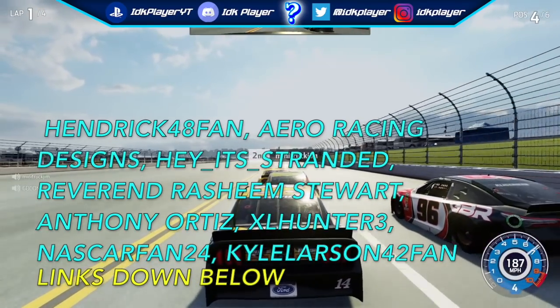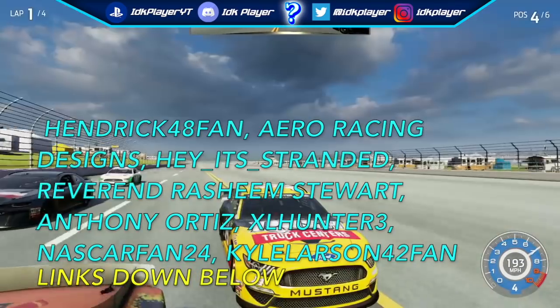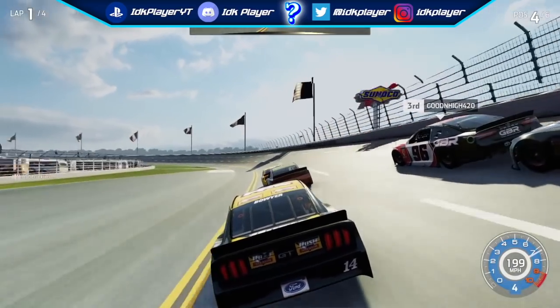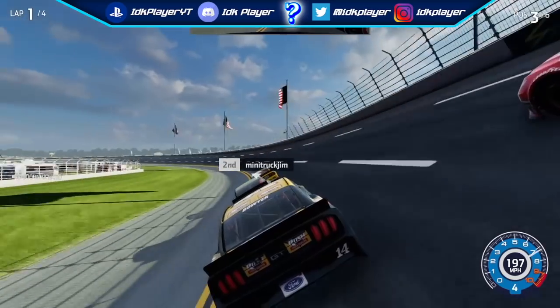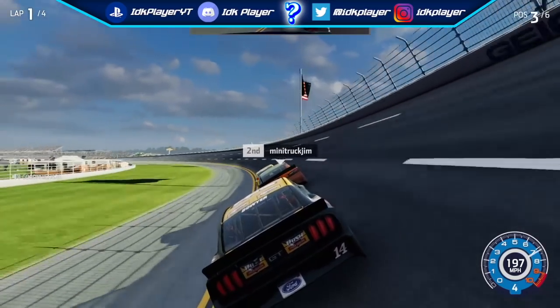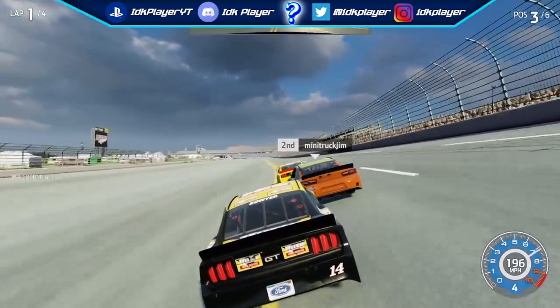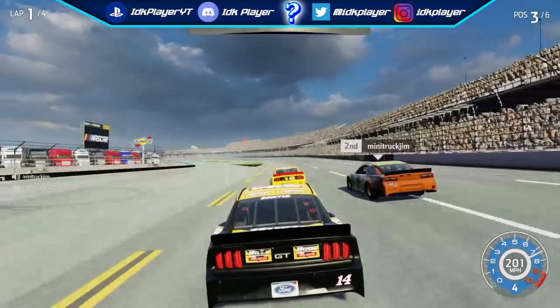So you guys probably already know this, but the graphics and the physics in NASCAR Heat 4 will be improved from the graphics and the physics in NASCAR Heat 3. But the question right now is how big of an improvement the graphics and the physics in NASCAR Heat 4 will be. Now, we won't be able to know the answer to that question until we see actual gameplay.